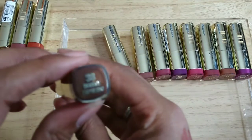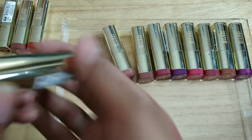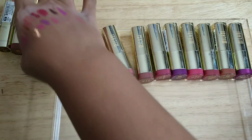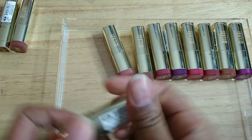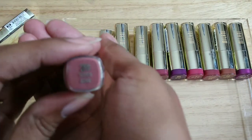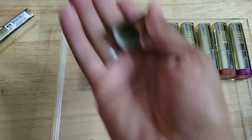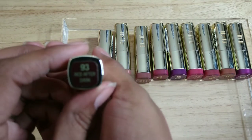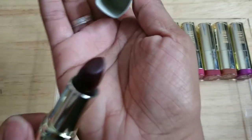This is Double Espresso — I'm not keeping this one, I just didn't wear it enough. Down to the last three: this one is Orangina — oh my gosh, this one is still in the wrapper! This one is Teddy Bear — smells like a super crayon, has to go. And the last one is Red After Dark — it smells like a crayon as well, so it has to go.